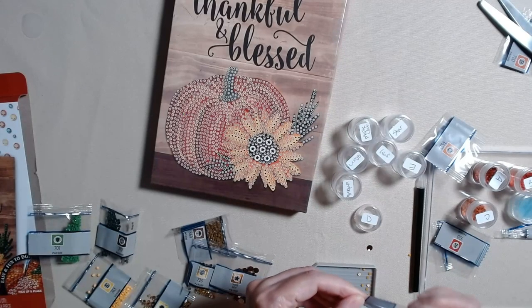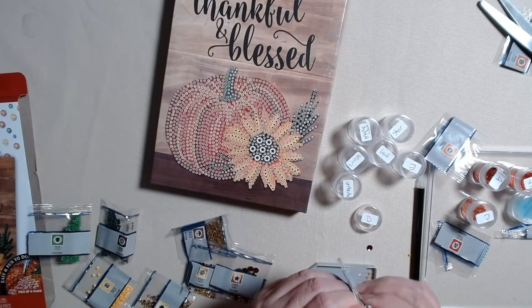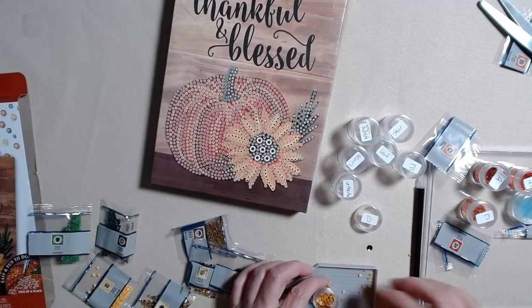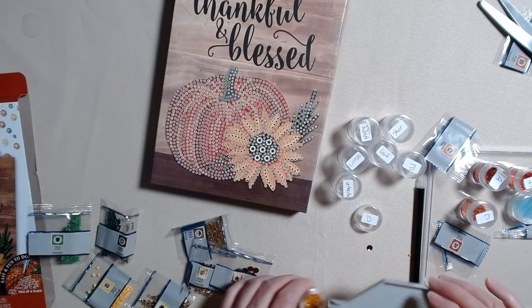Oh, guys. This is a sticker. But it doesn't come off very well.